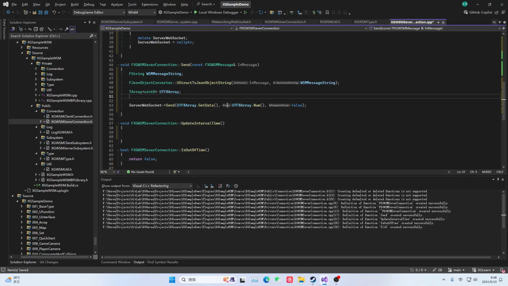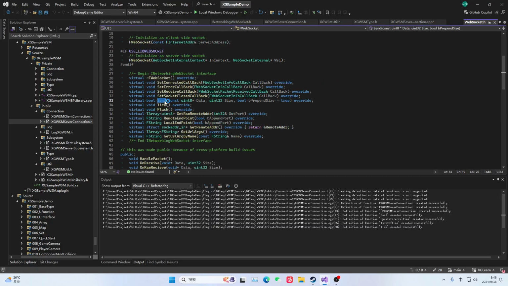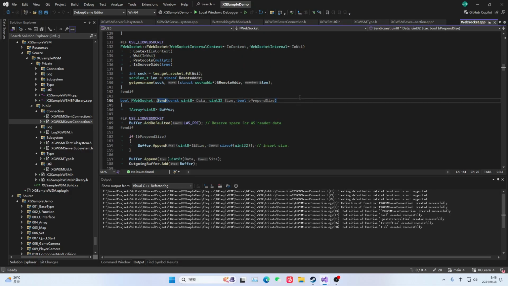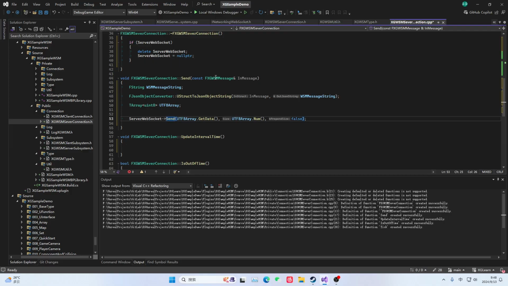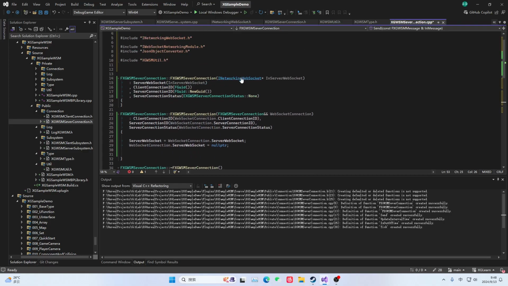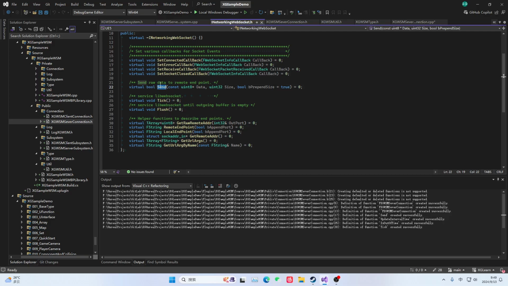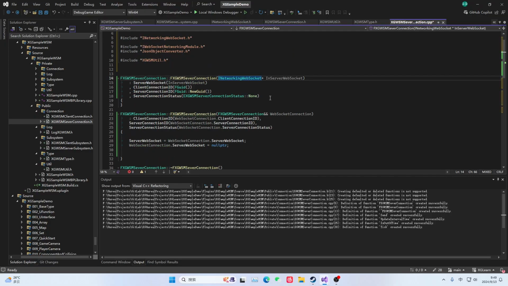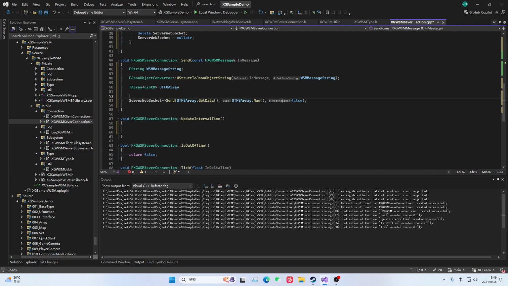Custom data, because the communication protocol between our server and client is defined by us, then we just need to call the server socket from our struct, then let it call and pass our custom data in. Filling a false here. This is done through this method. Send it this way. It's through its send method, which sends raw data to the remote end, right? We need to give it a true, give it a false. Because it might add some other data like that. So don't let it add that.